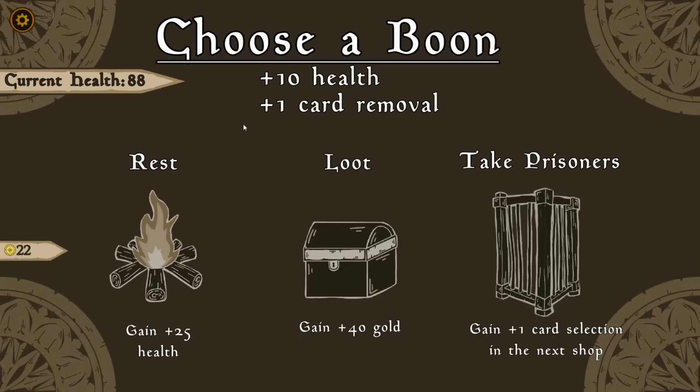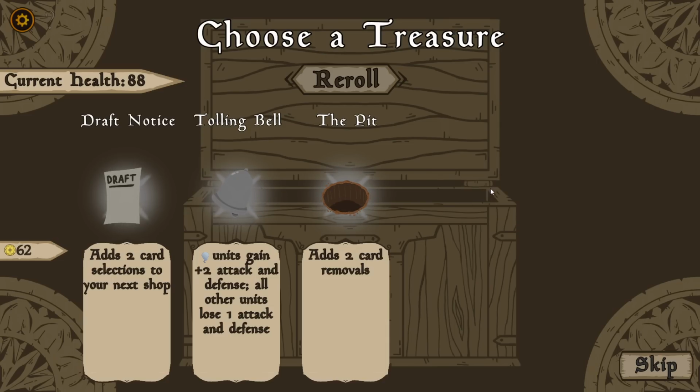So healing up. Yeah, so getting the synergy heals you for 5. That is a very important element. Gain 25 health. Gain 40 gold. Gain an extra card selection in the shop. Give me 40 gold. Choose a treasure. 2 card selections to your next shop. Looks like ghost type units gain 2 attack and defense. All other units lose an attack and defense. I don't know that we can really do that right now. Give me the draft, I guess.